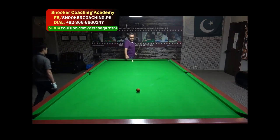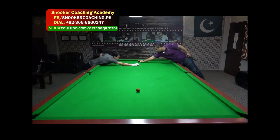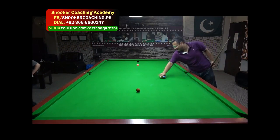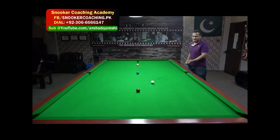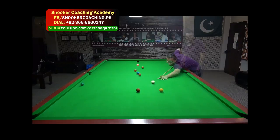So, the shot I'm recommending to you is very simple and it kills the speed of your white ball. I would suggest that this shot is better than the shot from the top cushion, from the baulk cushion to this, because it's very difficult to control. Again, one more shot.